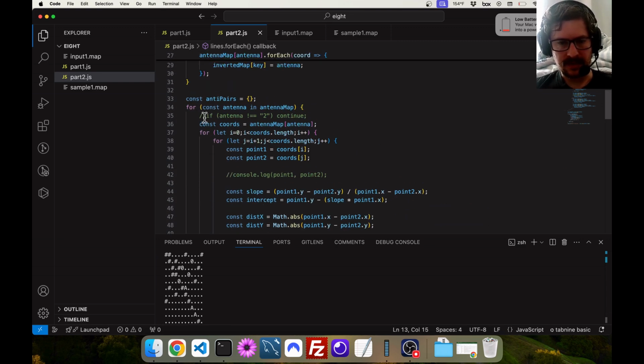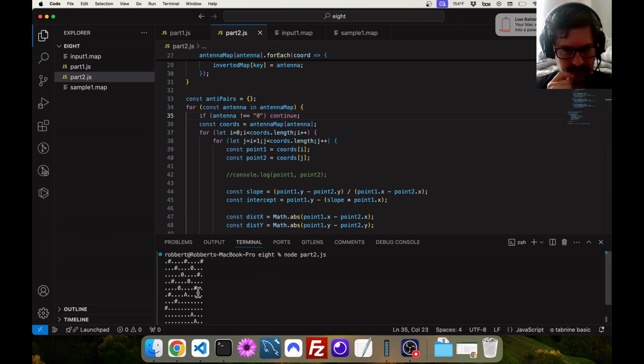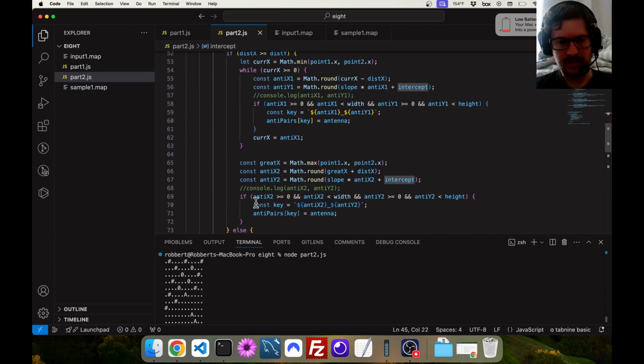I feel like I kind of want to just do the 0 for now and just see what that gives me. Okay. So yeah, so this now goes off into the distance like that, which is perfect. That's exactly what we want. We're going to do the same thing here.